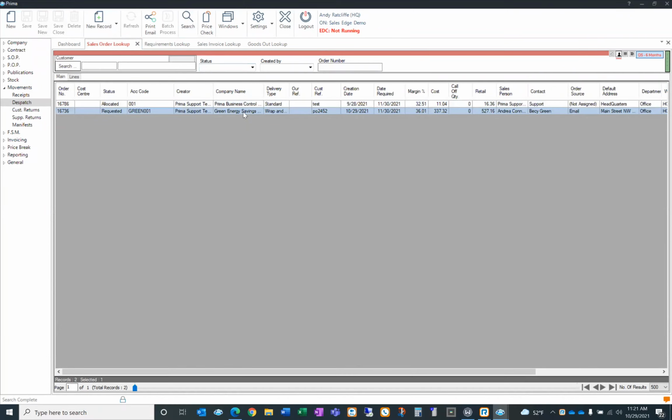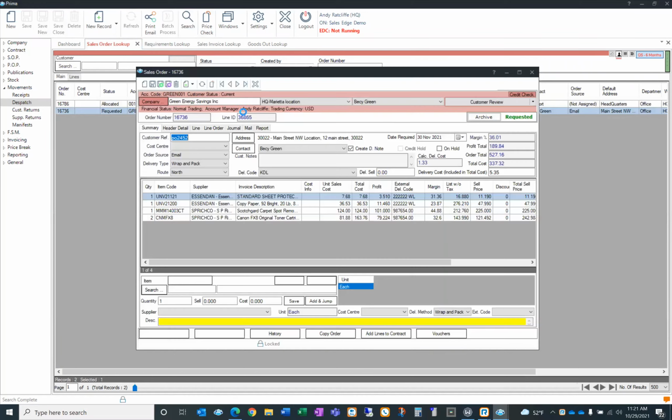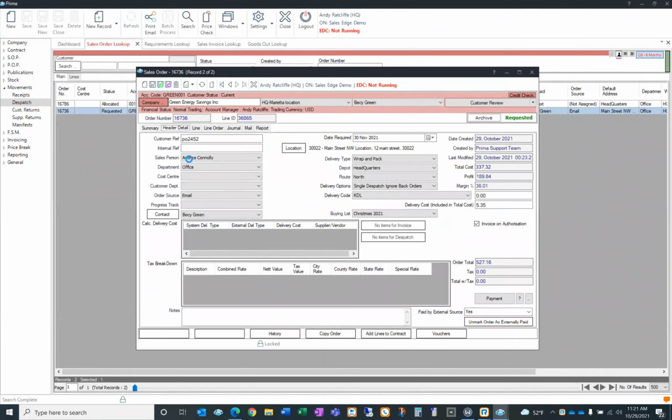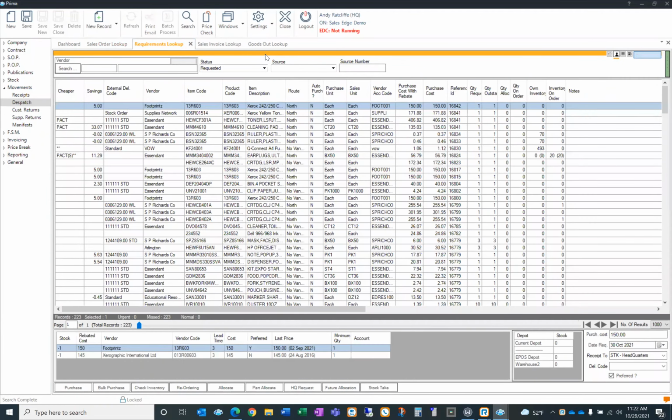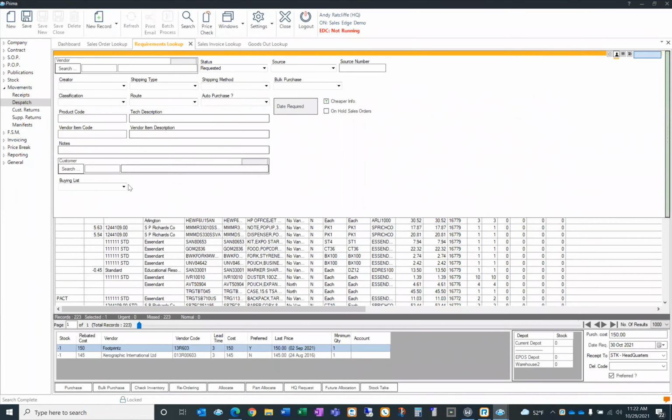And what happens is, in the administration, you can set up these lists with a date, and it's a future date. So this is November. And when you set up, all the lines will move to requested date November. And you'll see that in the header of the sales order, it will go into that particular buying list, Christmas 2021. And where that helps you out is when you come to requirements, those items won't show in requirements until November comes along.